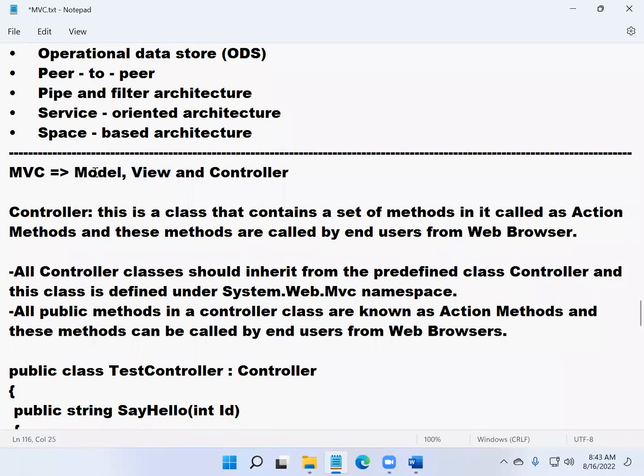And then we need to understand about the model. So tomorrow I'll tell you what is a view and what is a model and how all these three are connected with each other directly in the architecture. Is that clear? Okay, I'll talk about this in detail in the next session.